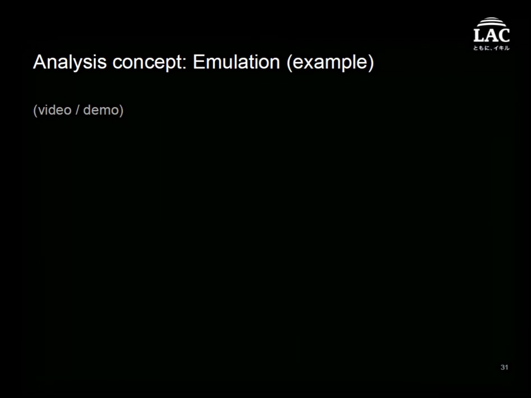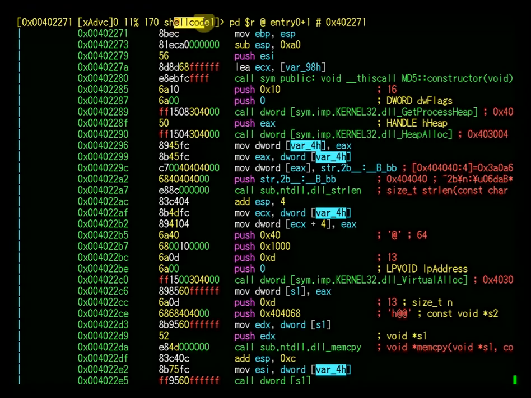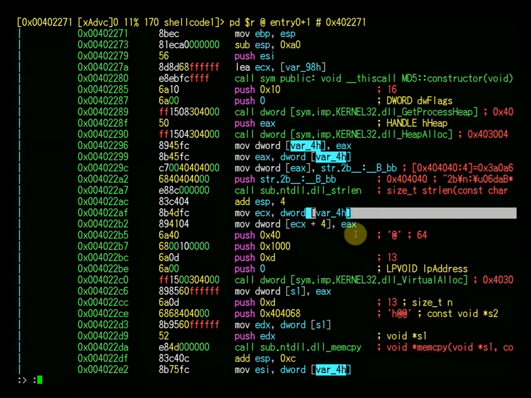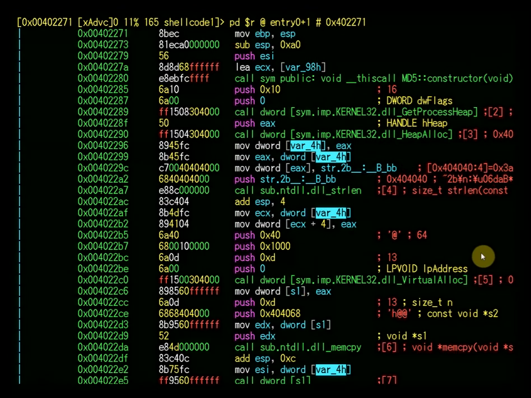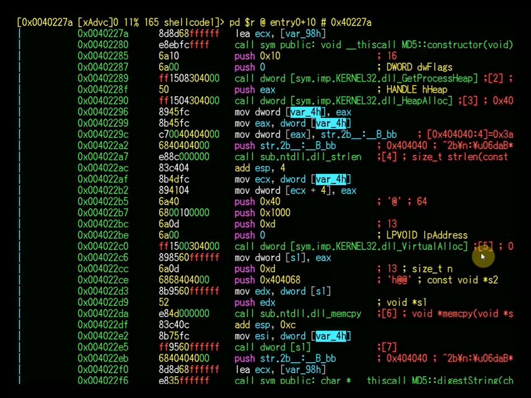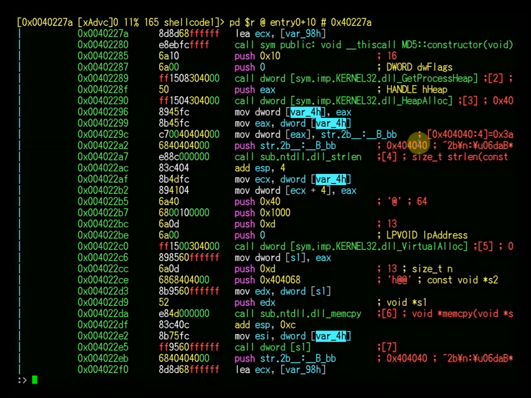So for the next example, the malware tech sample is a good example of shellcode, so I'm going to use it for these exercises. You can open that sample and analyze it in radare like this. You'll see a very interesting variable there, a for h, which is used a lot, and it has a VirtualAlloc and memory copy, which are very intriguing calls for Windows operations. And there are also interesting strings there.